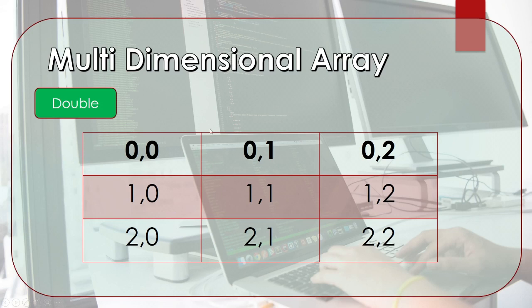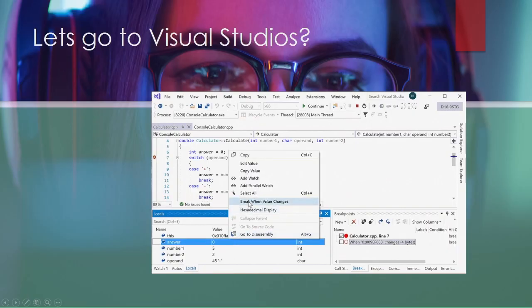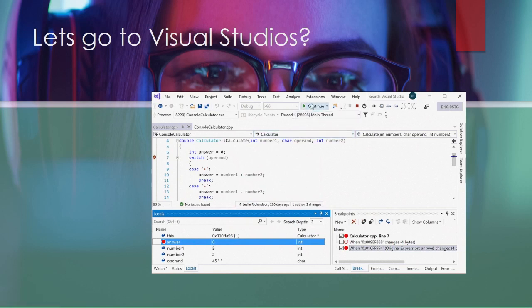By putting in 3, comma 3, when we set the array up, we would actually be making a 9-box array, starting at 0 and ending at 2, and starting at 0 and ending at 2. So anyway, let's go to Visual Studio and see how this works.